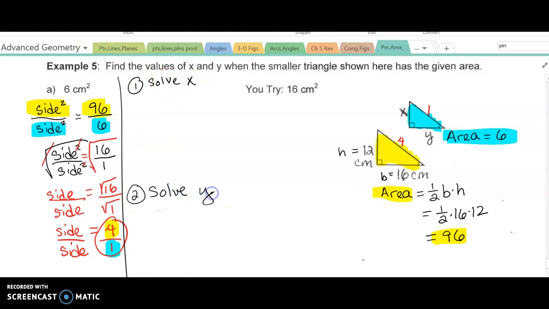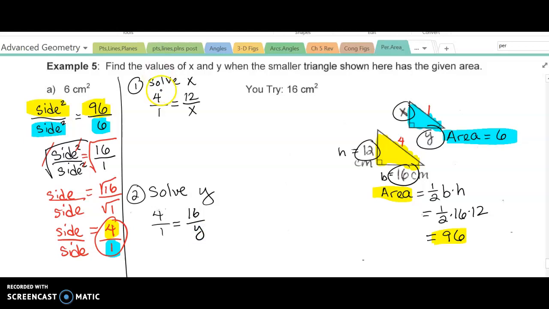So it's a lot of work here. So we know 4:1 is the ratio of the sides, and that would be the same as the matchy-matchy side of 12:x. And down here for y, that would be the same as 16:y. So from here, all we have to do is cross multiply to solve these two problems.